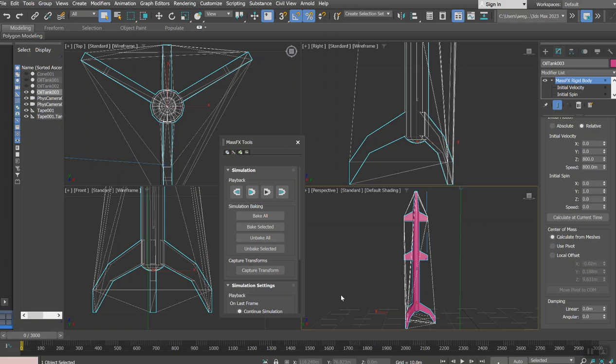This is Mr. Ege, and in this third video of the 3D Studio Max rocket simulation activity, I'm going to demonstrate my last settings on the rocket model. The last setting I'm making right now is the initial velocity of the rocket, which I'm setting to 800 meters per second.